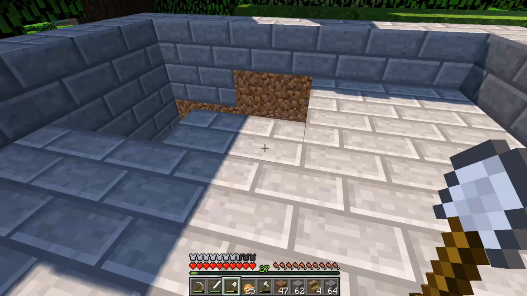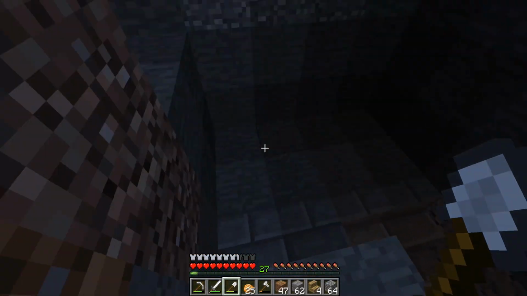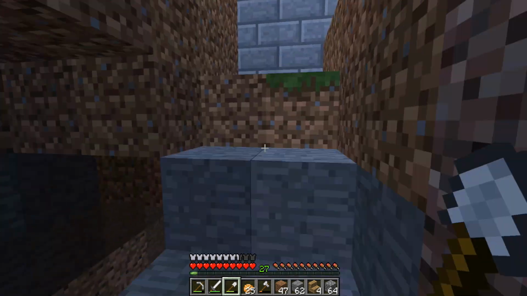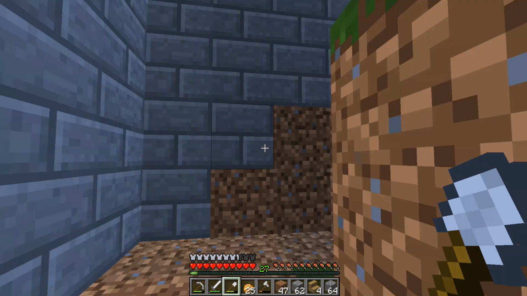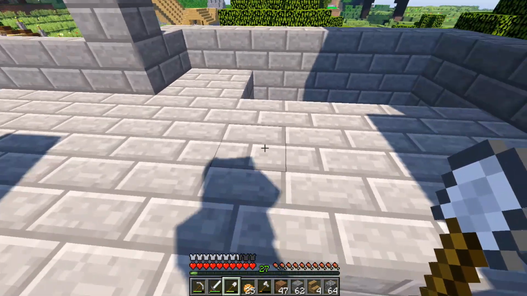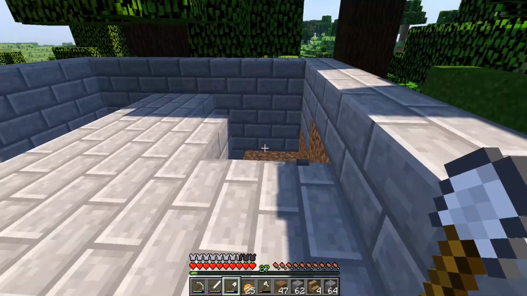Ta-da! So I've kind of got two ways. I can either have it going down here, like so, or I can go up and... Well, I can't get up there now. But come up the pathway to here. I think this one might be a little bit better because it's not as forward as the other ones.